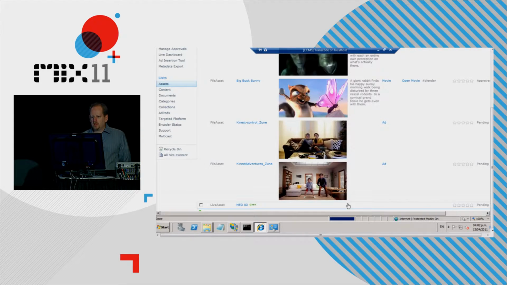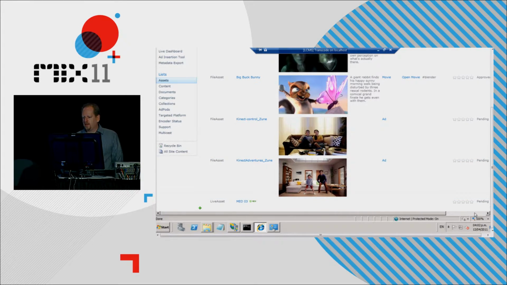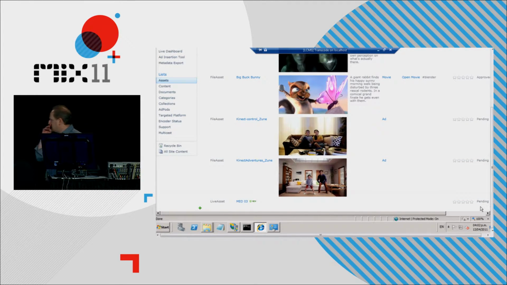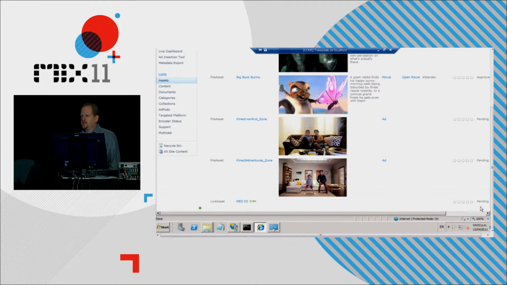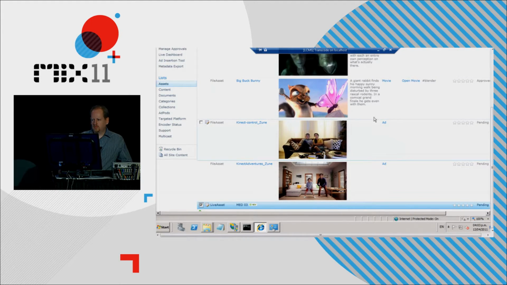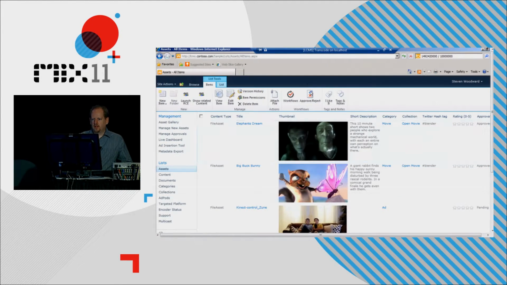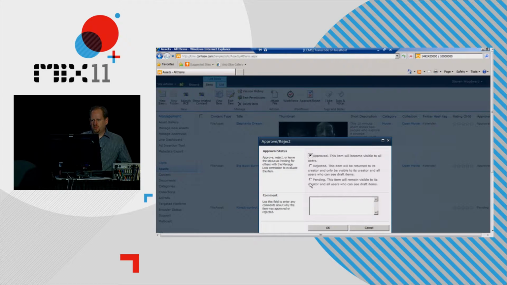Okay. So we go ahead and save this, and if you can see down in the bottom right-hand corner, it says that this event's now pending. So until someone goes and approves it, this event is not going to get published live, and I can't really do anything with it. So at that point, I'm just going to click on it, run up to the top, go through the approval process.